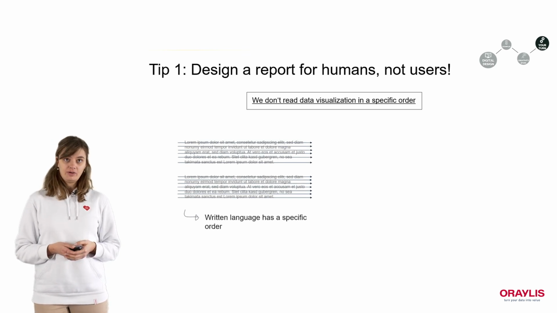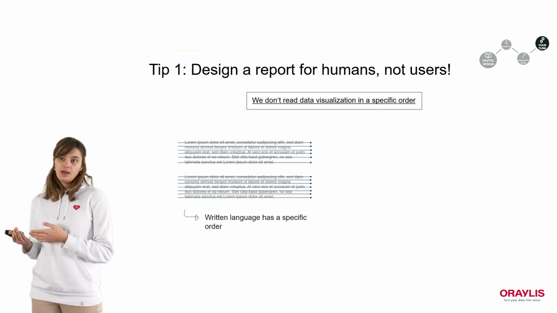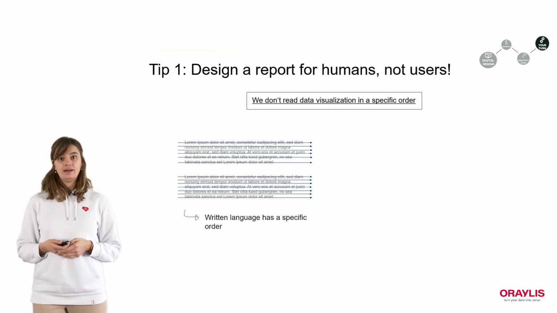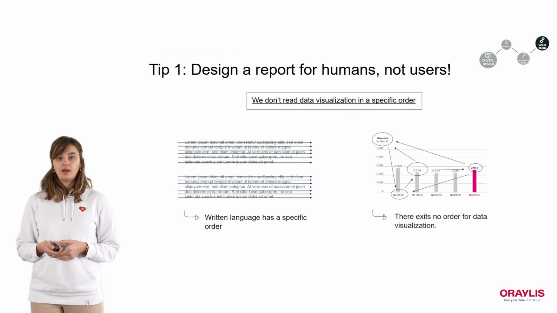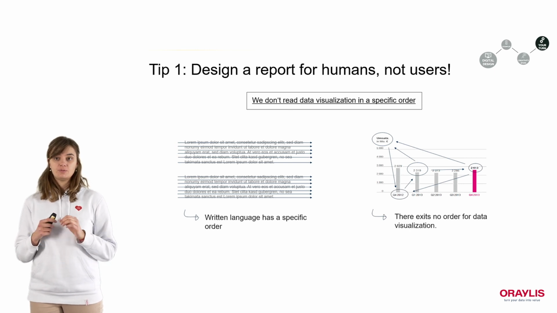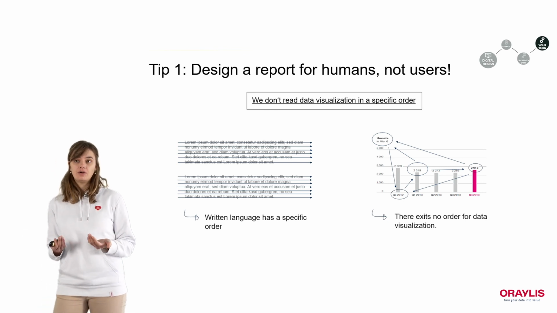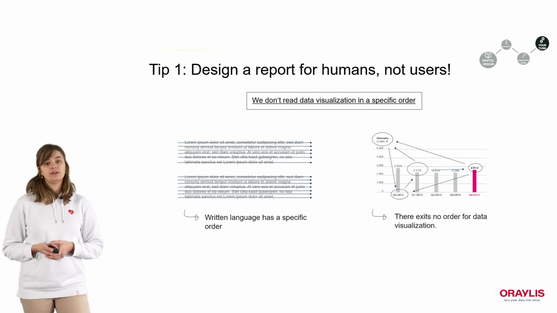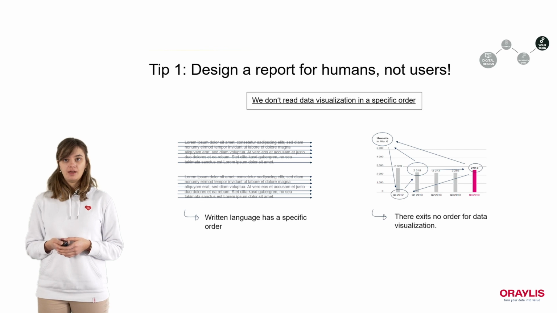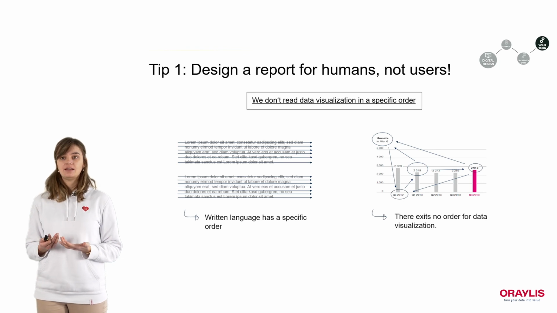Depending on the cultural background, there usually exist rules on how to read written language. We acquire these rules as little children and apply them in our following lives. When it comes to data visualization, there exist no rules. We don't have a specific order how we look at the data graphs. Most of the time, we only start learning reading data correctly in a business context. But we can see a little shift here since the occurrence of big data. Educational institutions, such as universities, implement data studies in their curriculum.